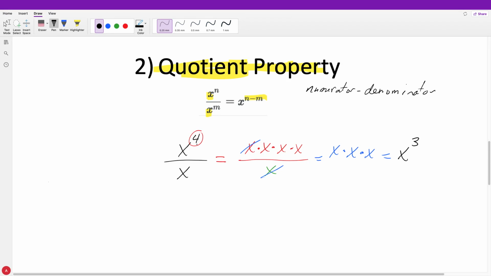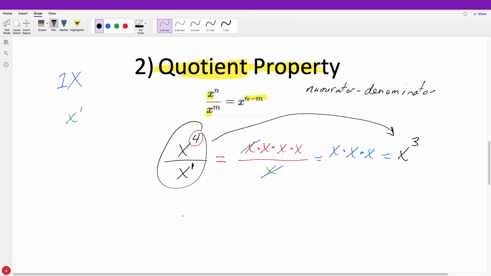So we can ask ourselves, well, how can we get from this to x cubed without needing to expand and then cross out? Because that's just going to take too much time. So just like when we have a variable x, the number that's in front of that x is always understood to be 1 as our coefficient. Well, just like that, if we don't write a power, it is also understood to be 1. So I could think about this as x to the 1st power.